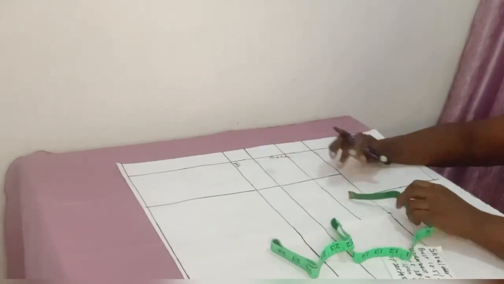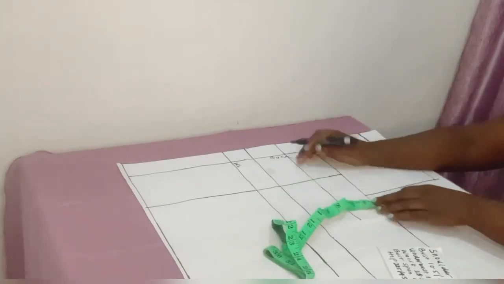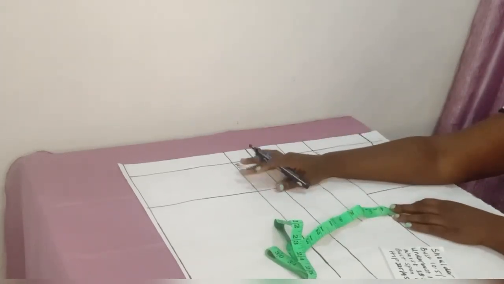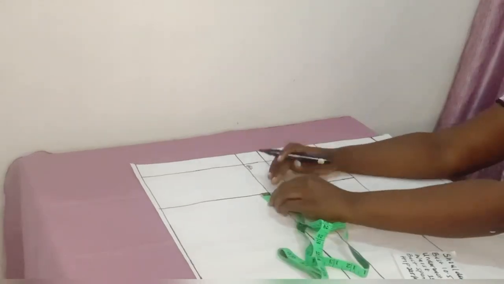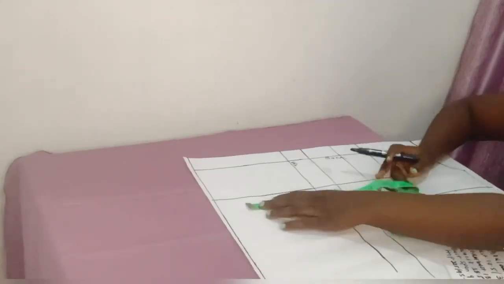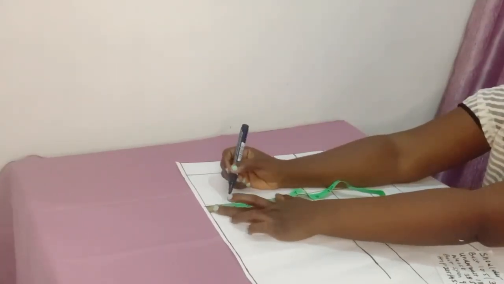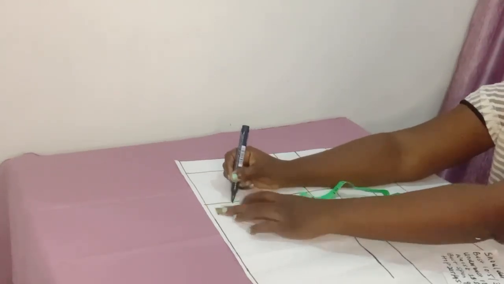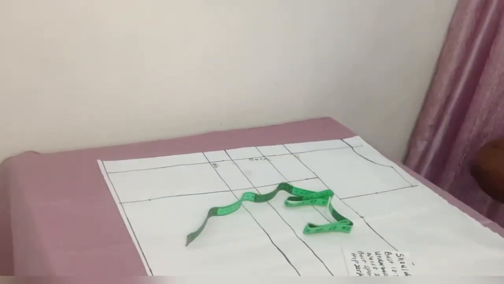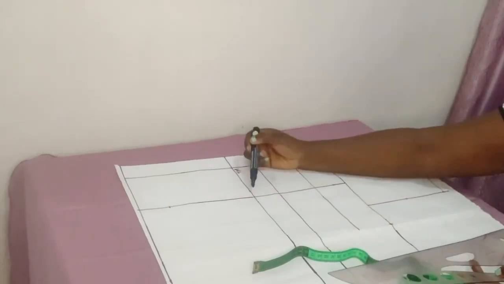Then from my chest line, I'm going to be coming down by 1 inch to connect to that. So my waistline, I'm going to be taking 1/2 inch on both sides. So I have my 1/2 inch here. Then from my hip length, I'm going to be coming up by 2 inches to connect to that. Or you can do 1.5, you can do 2 inches. So now I'm going to be connecting these 4 lines together.